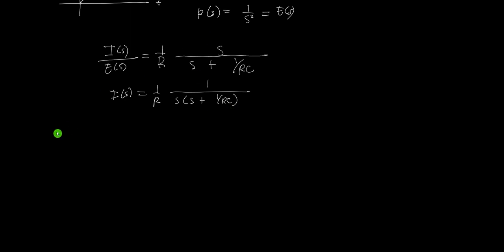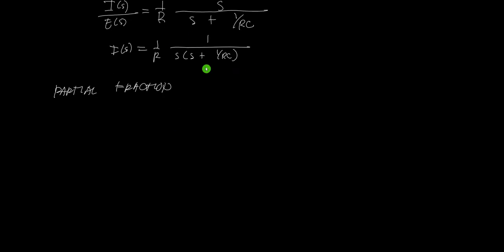So what we do is we use partial fractions. We need to divide this into two parts. So therefore, I can just disregard 1 over R and look at s plus 1 over RC. This will be equal to A over s. Remember the principles of partial fraction, this is non-repeated roots. Then we have plus B all over s plus 1 over RC. And we need to find A and B.